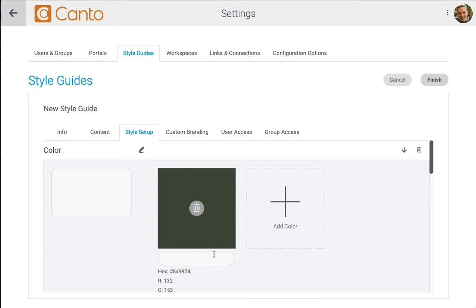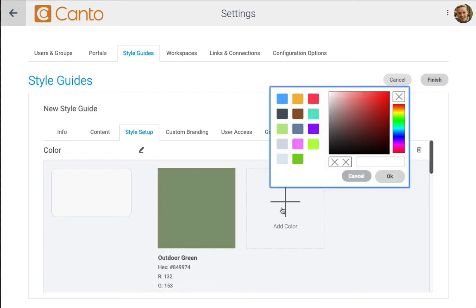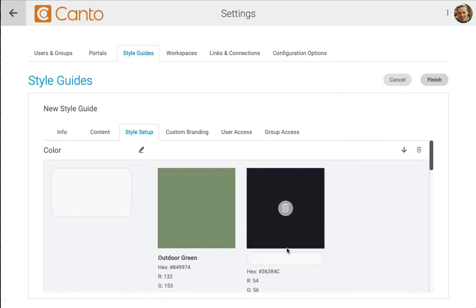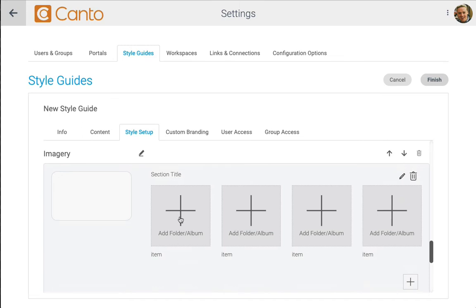It also helps your users if you give your colors a name below them. Now, you can continue to add more colors here to the style guide as you're seeing me do here. Just click the plus button and keep adding new colors until you have all of those on-brand colors captured. Repeat the same process by giving them a name and then saving it when you're done. Finally, you can also always add a note here on the side so that you give extra instructions to the style guide user.